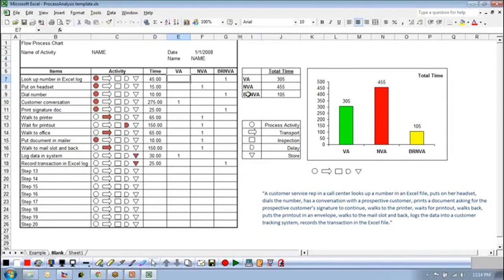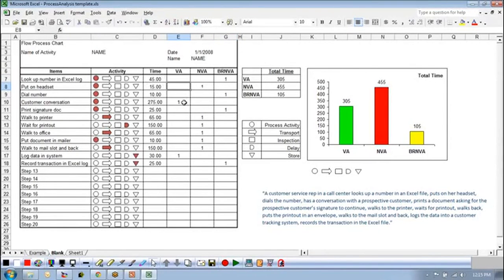And then we'll label these as value-added, non-value added, or this last column is what's called business required, non-value added. And I just put a 1 in whatever one they are. So for example, if I wanted to say that this was value added, which means it's important to the customer, or if we didn't do it, it's necessary to either as a requirement, or it transforms the service in a fundamental way. That might be value added, and you see when I put in the 1 there as opposed to the other, it changed that graph over here. All right, let me just put it back to what it was.